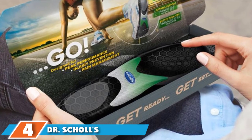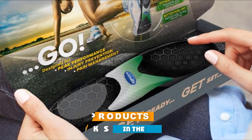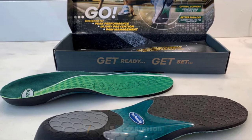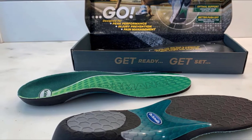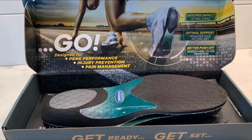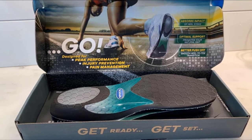Next, at number four, we have Dr. Skull's Performance Running Insoles. With this height insole, you don't have to worry about trimming. It is available in a dual-layer design for optimal comfort. Additionally, this helps to distribute pressure from the heel so that there will be maximum support. The product also comes with optimal arch support for precise motion control. Moreover, it helps to maximize energy return and can protect your feet. This also comes with Active Perform technology that can reduce shock impact.